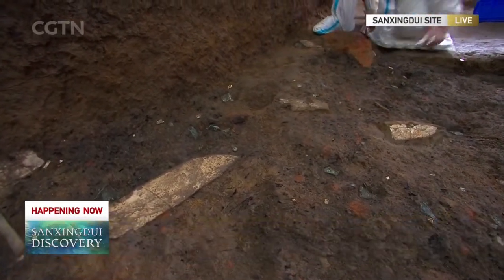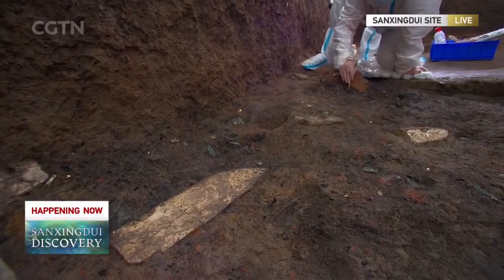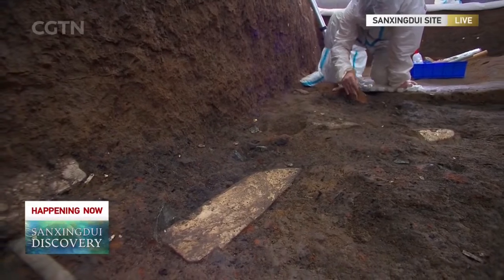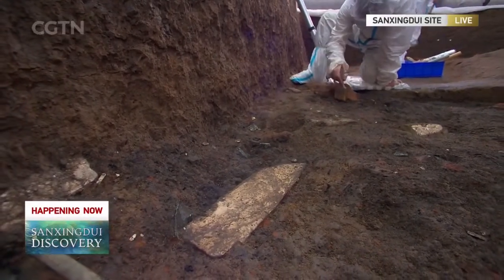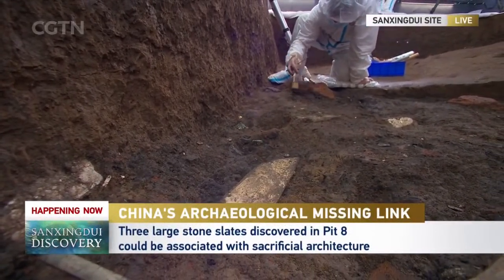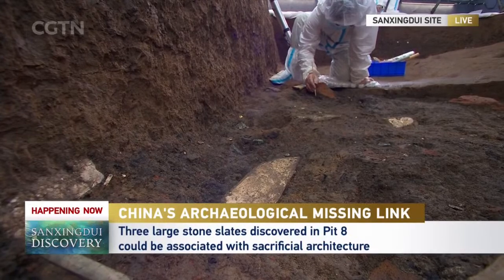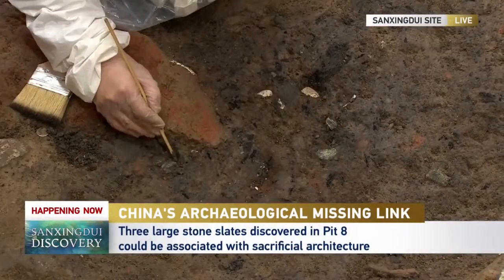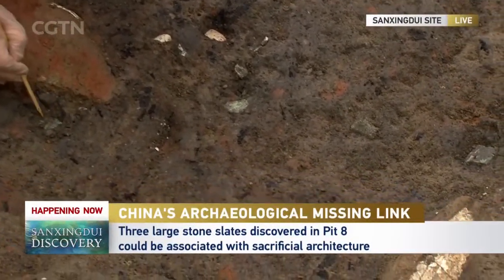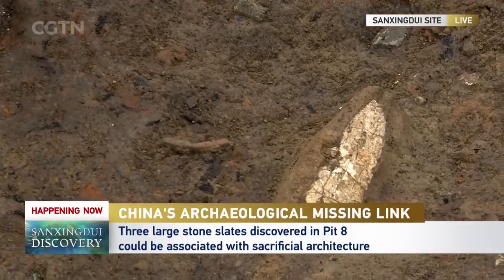goals. For example, previously in the ruins of the Erlitou, we have unearthed similar shapes and forms of artifacts. This can help us to better understand the ancient Shu culture and also the culture dating back to the Shang dynasty. And also we have unearthed similar objects in Vietnam. Yes, because these objects in the old days have been spread to the neighboring areas. For example, in Dagang site, we have unearthed the very small size of it, and also a bigger one with a total length of more than 1 meter in Vietnam.